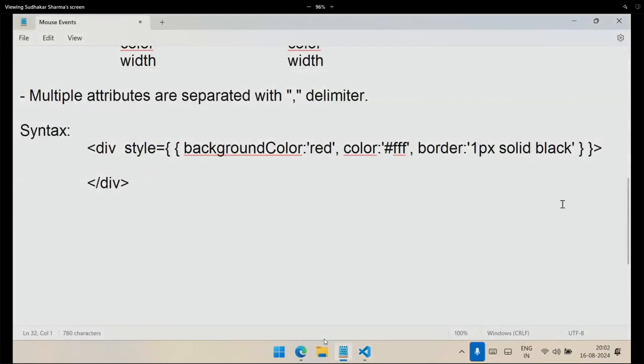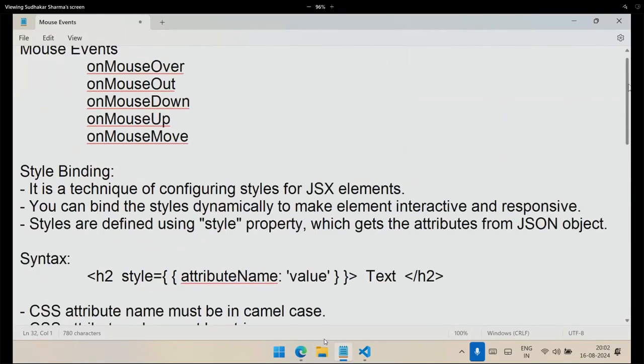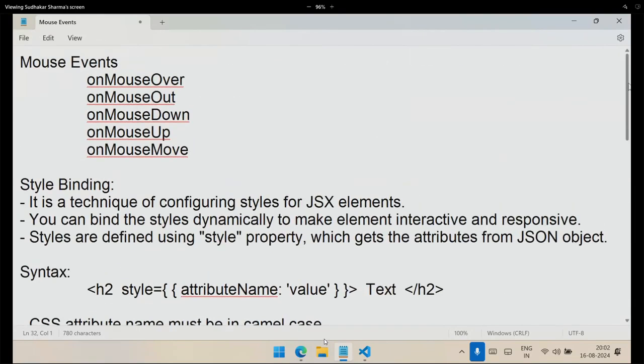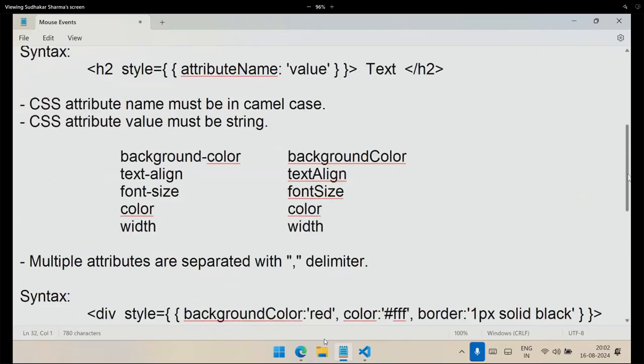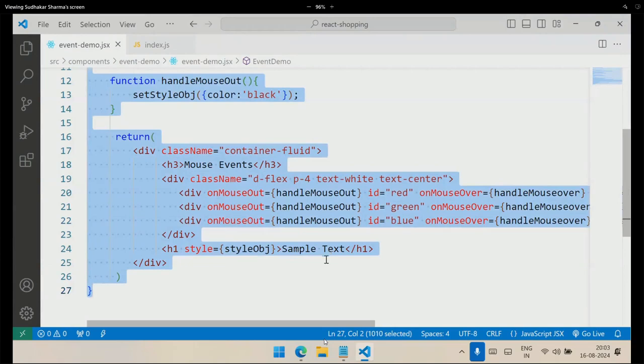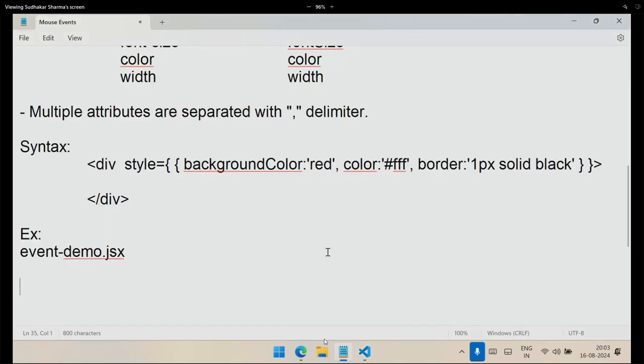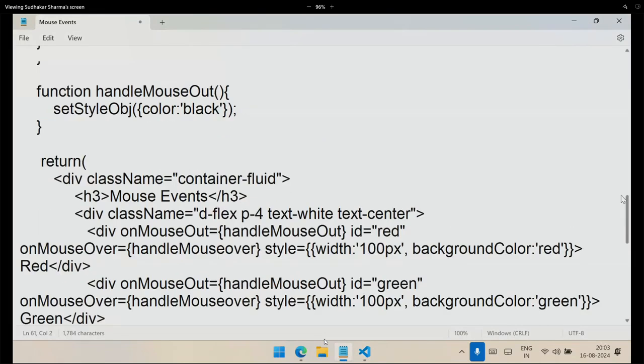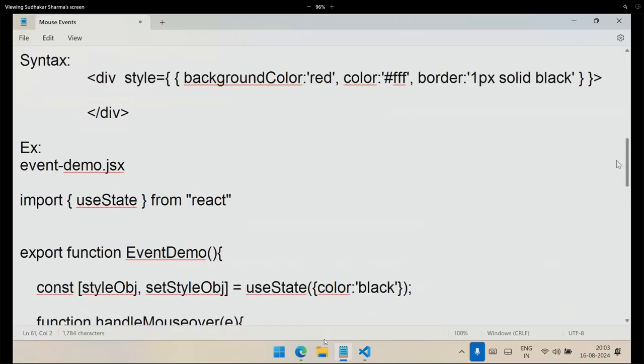And here I have used two events, mouse over and another one, mouse out. We will see another one. For example, I will give this event demo.jsx. Let me copy this. This is an example of mouse over and mouse out.